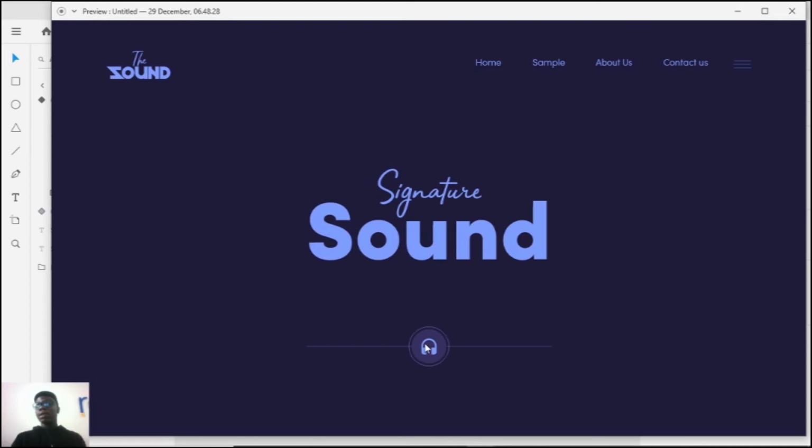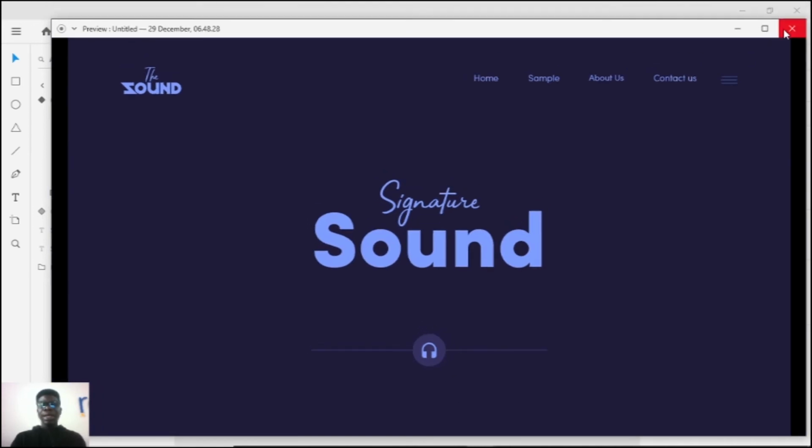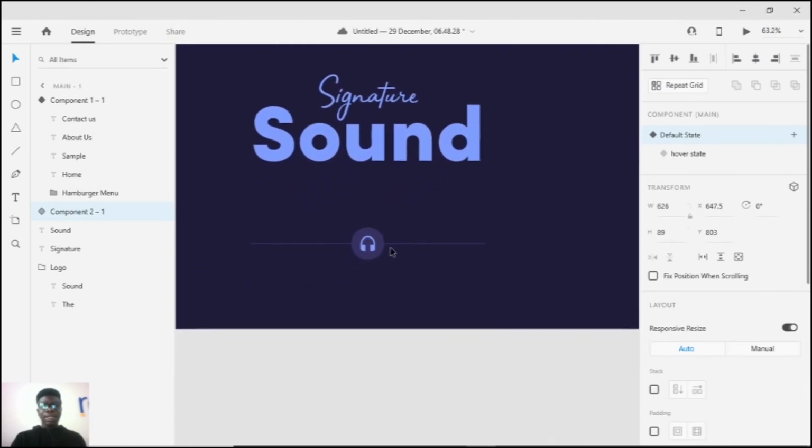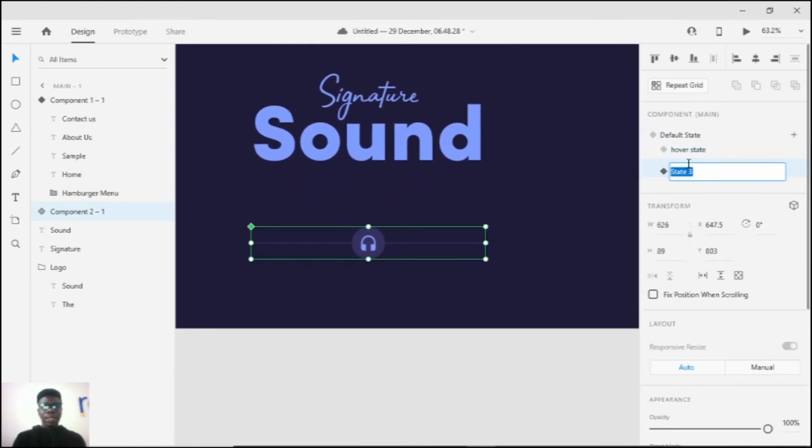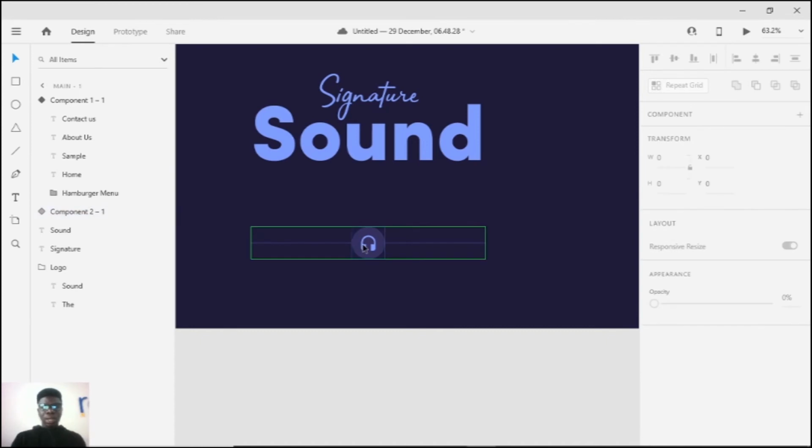Now see, it's like what? Okay. Now we want to create a click state. So let's create another state and call it click state. Now that click state, I want two things to happen.